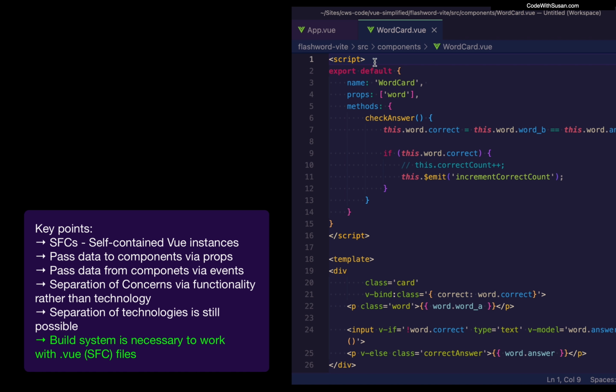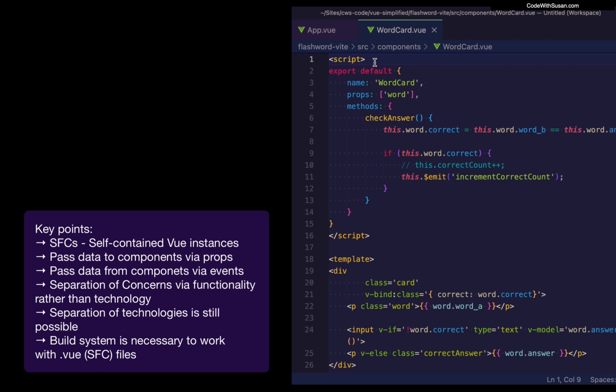And I mention that now because it was one of the benefits we briefly skimmed over when introducing build systems, but it was really hard to appreciate until you've seen single file components in action. So hopefully now, having seen this, you understand beyond just things like hot reloading what the advantages of working with a build system are. We get organizational structures like single file components.